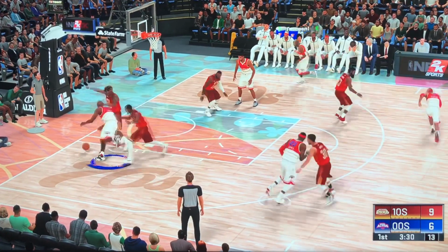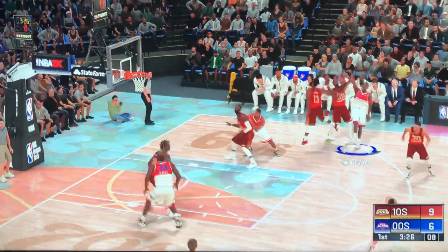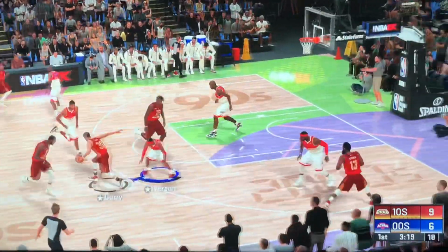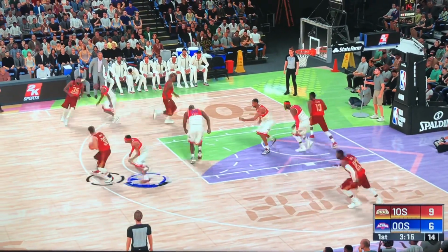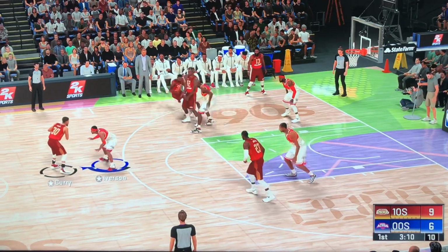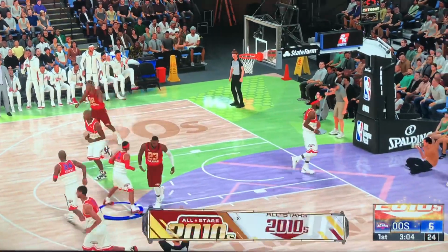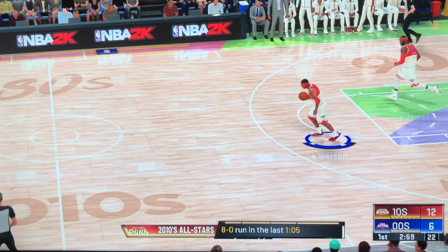O'Neal against Howard. Shaq kicks to LeBron. And here's Bryant for 3. Off the mark, his first miss of the game, 1 for 2. And so it's the 2010s team with it. It's a 3-point game. Curry passes to KD. Back to Curry. Outside Durant. The 3. Good on the triple. KD's got 8 points. Oh, this is the kind of start they were hoping for.